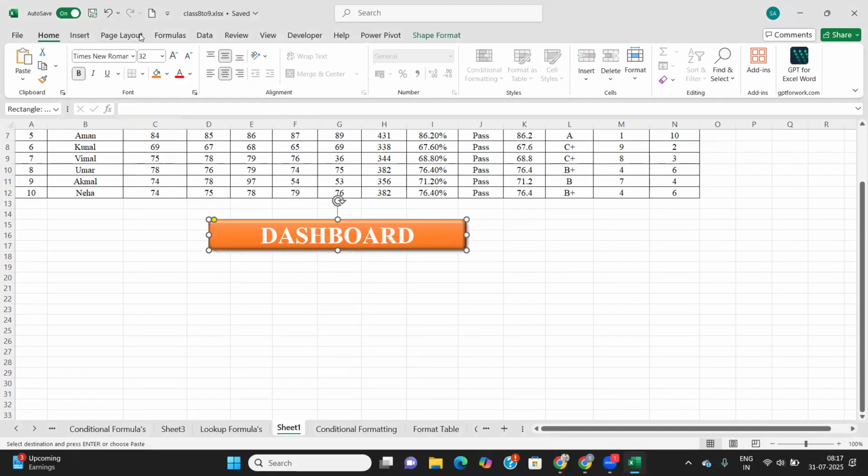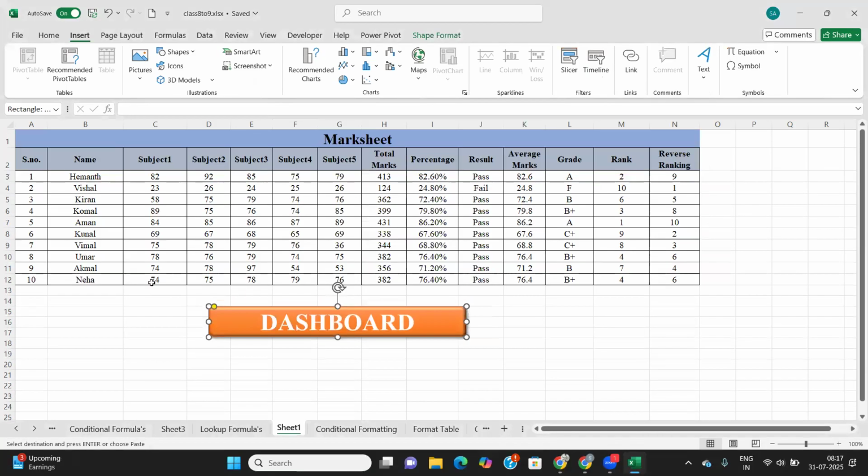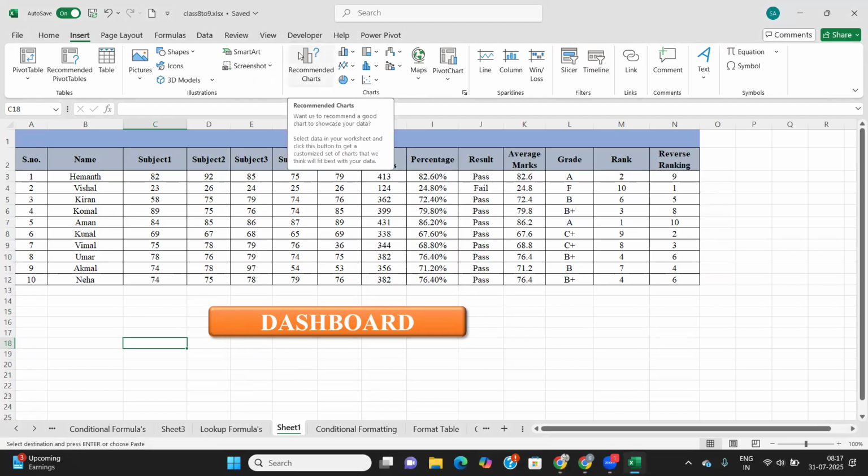You can also create your dashboard by use of the data and charts inside Excel. Then come to this part. Here we have the Recommended Charts option, and we have multiple types of charts.